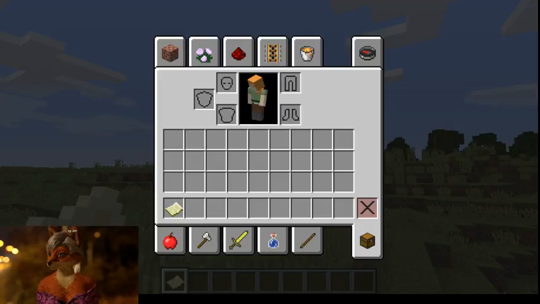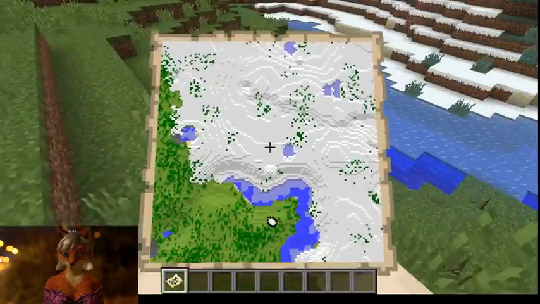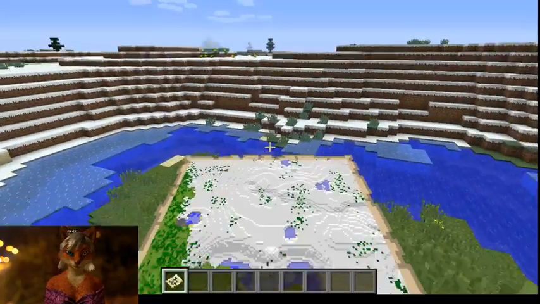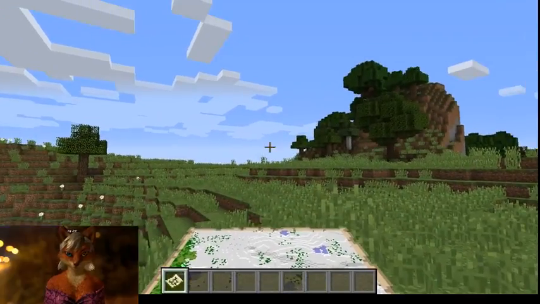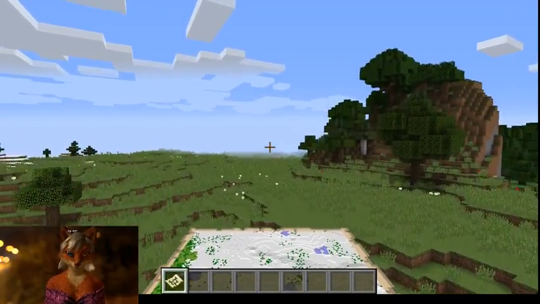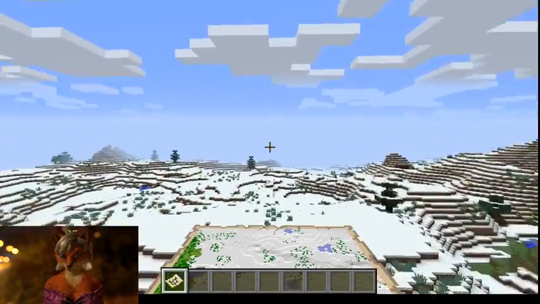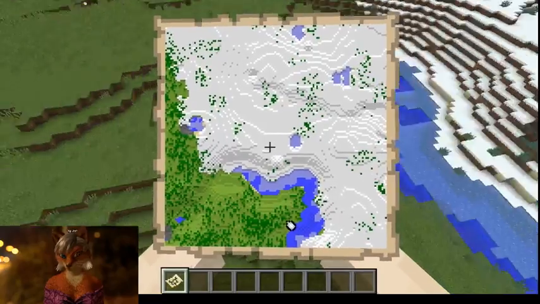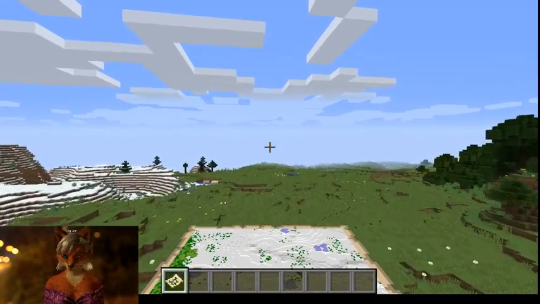Use a map. Right click it. Okay. Ah, there we go. Apparently I'm in a somewhat snowy biome. Alright. And which way am I looking? Alright, since I'm at the bottom of this map, let's go this way.